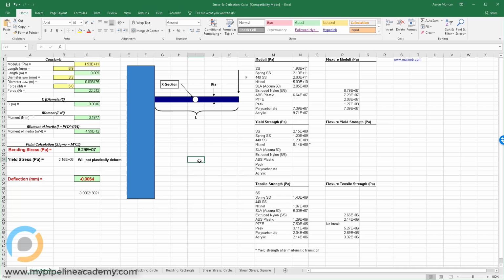And then as far as using this versus just hand calculations, I would never do a hand calculation of bending stress or deflection, because it's so much faster to just open up this spreadsheet that I've created over the years, and I know the equation's already in there for me.